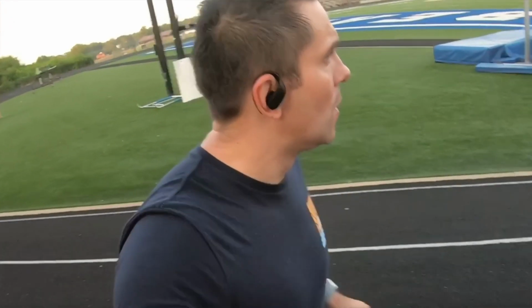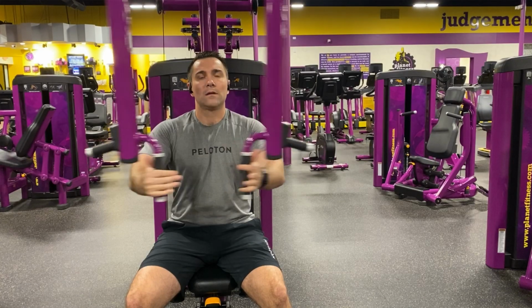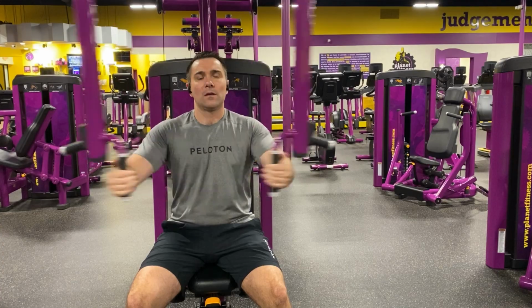I love the fact that with any version of the Apple Watch, you've been able to sync your music to it. It'll track your heart rate, and it has a GPS ability to let me know how fast I'm running. Those are all the metrics I want when I run outside and when I lift at the gym. What I want to know is heart rate and a rough estimate of how many calories I've burned. That's what I'm looking for.